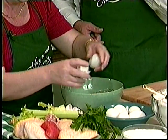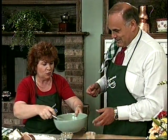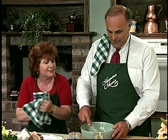The way my mom teaches me. She uses one egg to break the others. Yeah. Now, I'm pretty good at that stuff. You want me to try that? Yeah, you can do it, and I continue to put the ingredients.